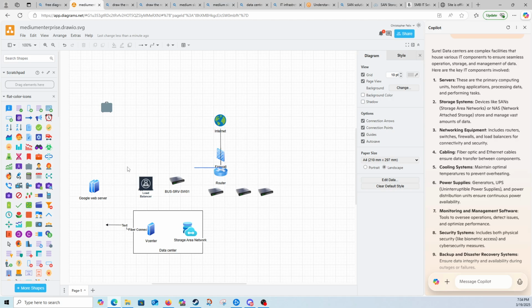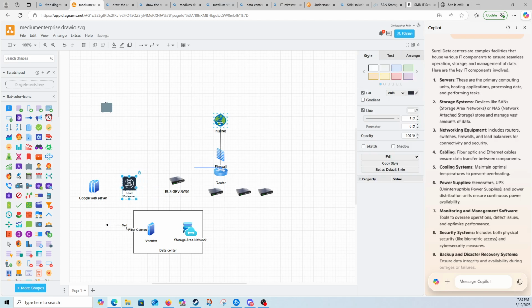Users on the internet will access the system, go through the firewall, and usually it'll go directly to the load balancer. The load balancer will look for any free server that's not as busy as the rest, and then they'll be directed to the web application. That makes sense so far?